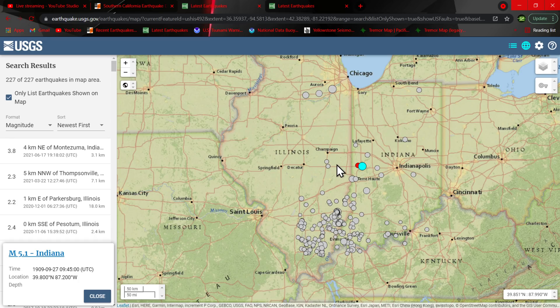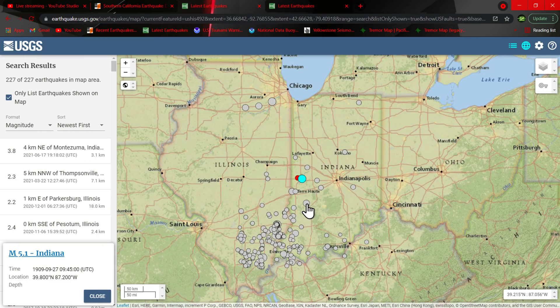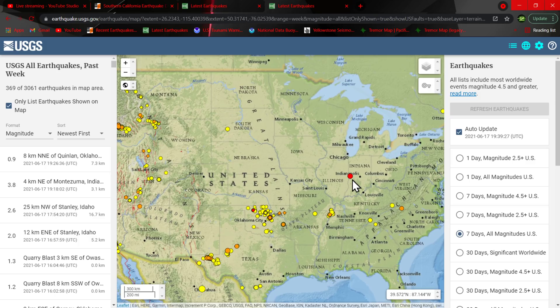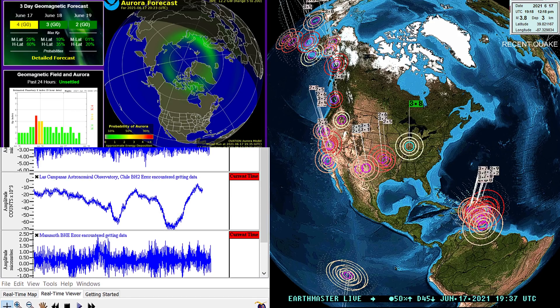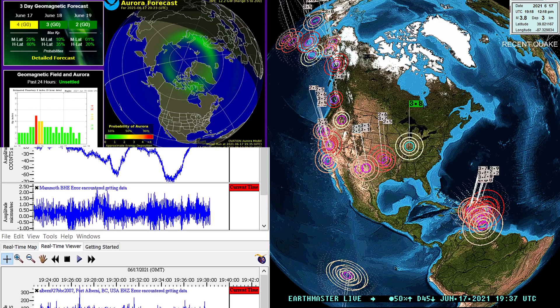A 5.1 — I don't know what type of damage that would do in this region. In California it'd shake things up a little bit, but again this type of land, this type of soil — not sure exactly what a 5.1 would do there. Keeping an eye on this area around the New Madrid, just because of all the activity in and around it, and more today with the movement into Indiana. We'll have a complete update a little bit later in the earthquake video update tonight. For right now, 3.8 striking in Indiana — let me know folks what you felt if you did feel it. Have a good day.